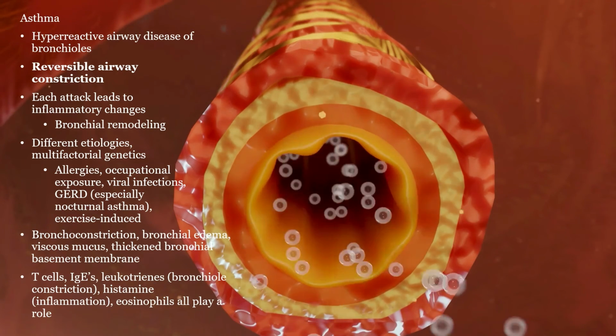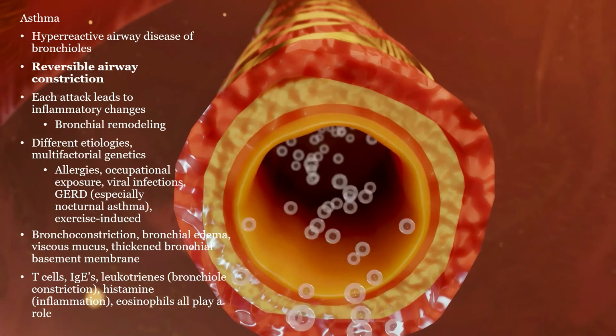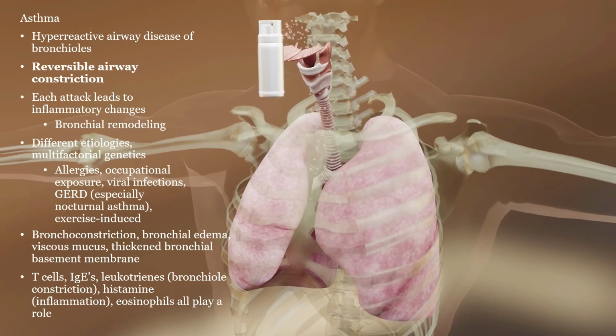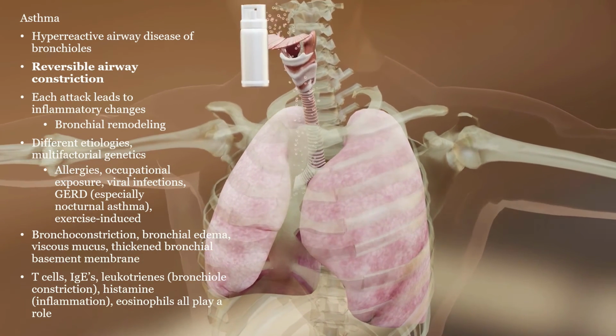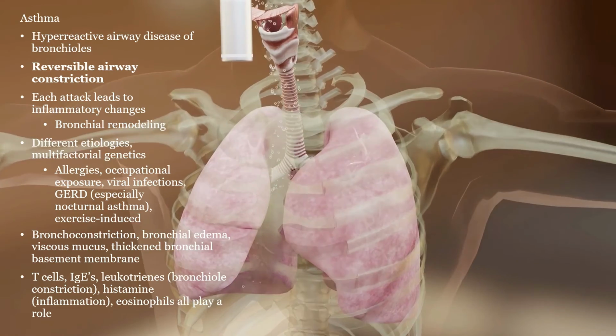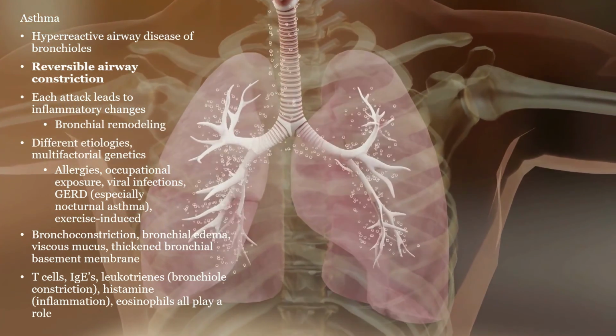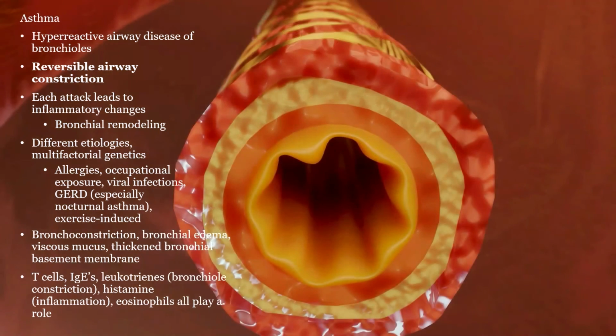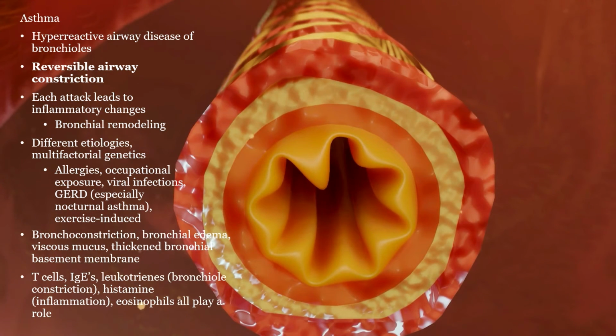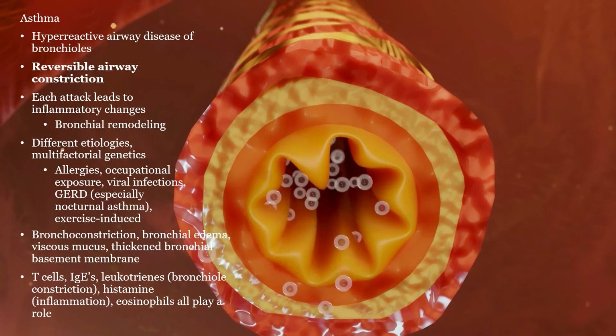Eosinophils play a role in asthma attacks as well, and we learn they too are involved in allergic reactions. Asthma attacks can be initiated by an allergic response to perfume, smoke, dust, viruses like RSV, and GERD, which causes acid reflux that can enter the trachea and cause an asthma attack.